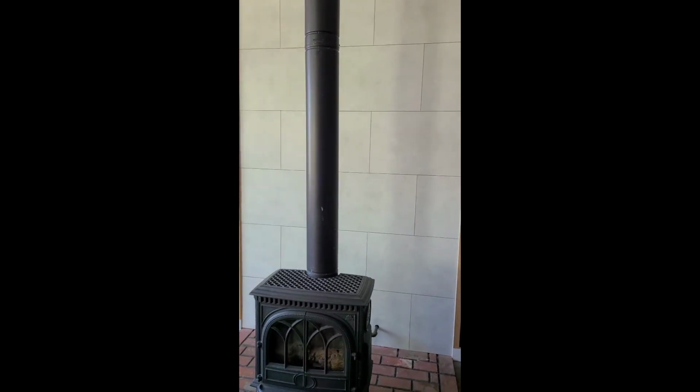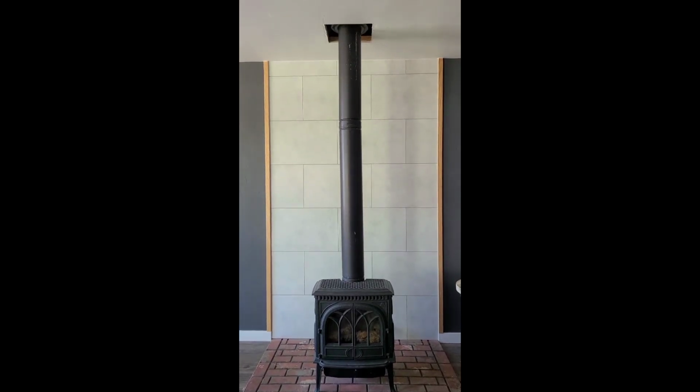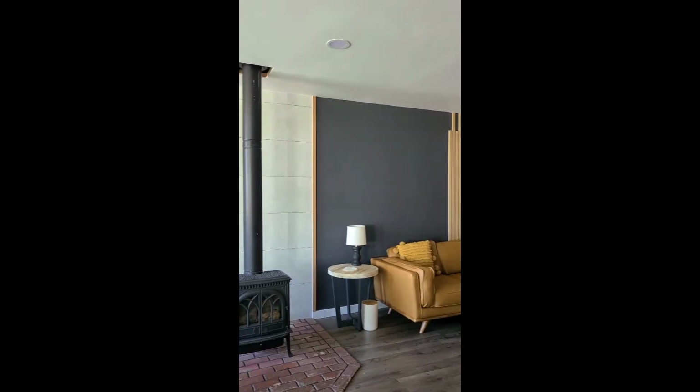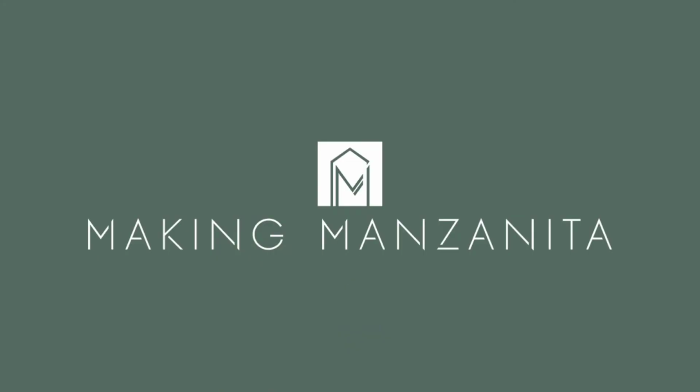I can't believe how easy it was, and it was relatively inexpensive too. We were really able to modernize the look of that wall behind the fireplace with these panels. And I love that a beginner can do this, someone that doesn't have a lot of access to power tools. It really didn't require anything other than a utility knife and our labor. So it's an awesome product, and I highly recommend this for someone looking to update their space on a minimal budget.